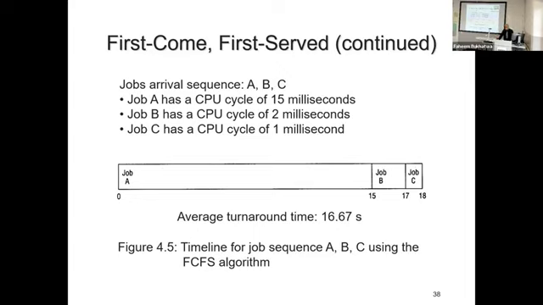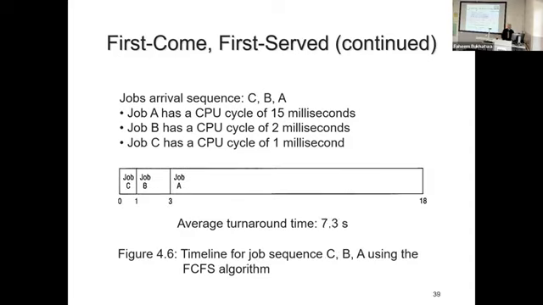This is an easy system to implement. First in, first out is always easy to program. But let's imagine the jobs arrived in this order. Imagine if the jobs arrived in reverse order. So we are really depending on which job comes in first. In this case, let's say job C arrived first, and then B, and then A.